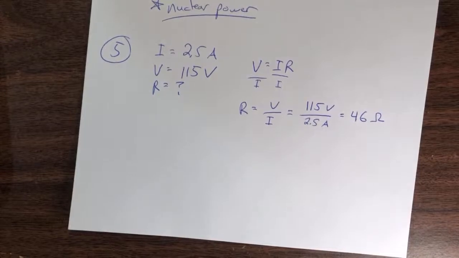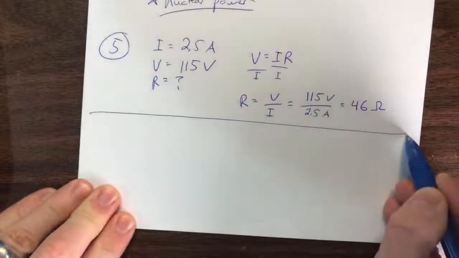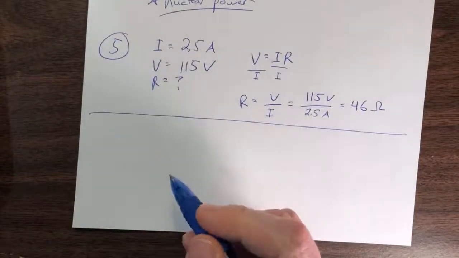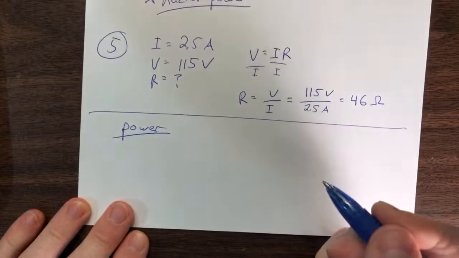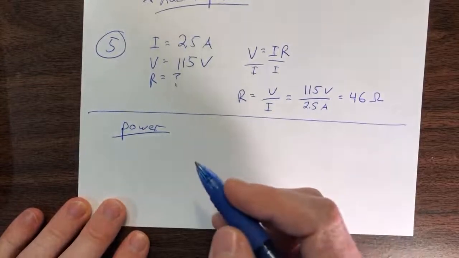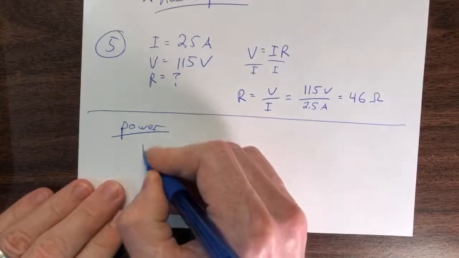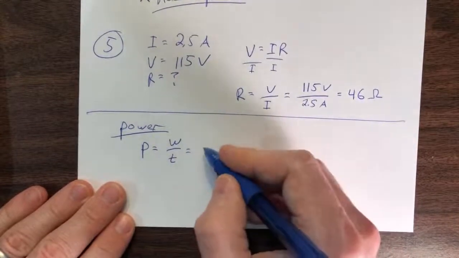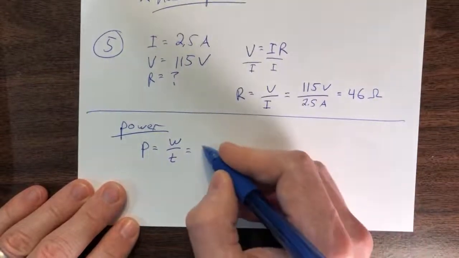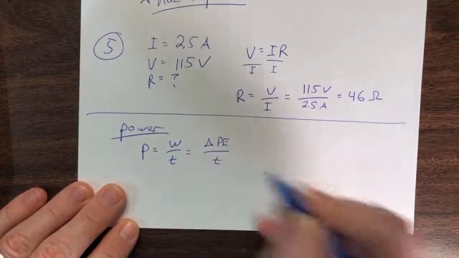All right, so let's continue on. Our very, very last thing that we're going to be doing is fairly straightforward, just one simple equation, and then we're done. In fact, I already showed you the simple equation, and that is electrical power. Remember what power means to begin with. Power, we defined before as work over time, or any kind of energy over time. Typically we thought of power as a change in potential energy over time.